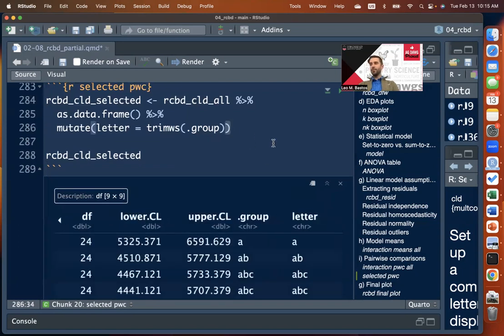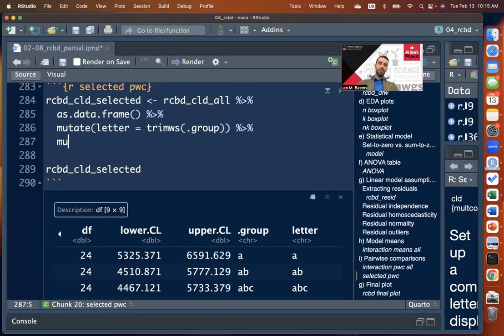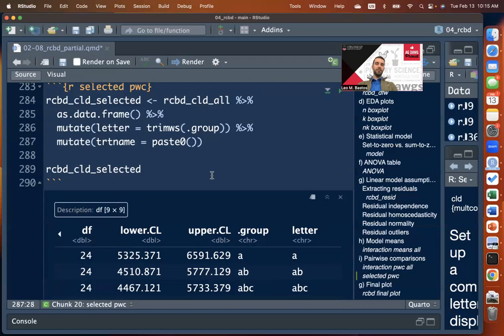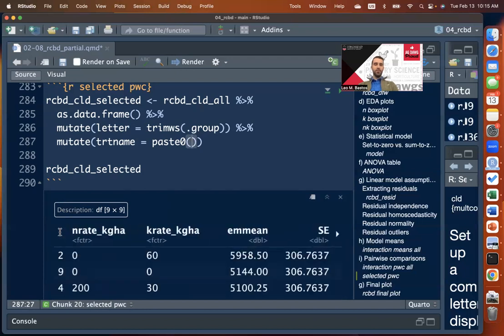And then lastly, we're going to create that treatment name column as well. So add a pipe, we need a mutate. The column name is trt_name for treatment name. We want to say that that's equal to, we need a paste0 function to combine a few different pieces here. The first one in paste0 is going to be our nitrogen rates.